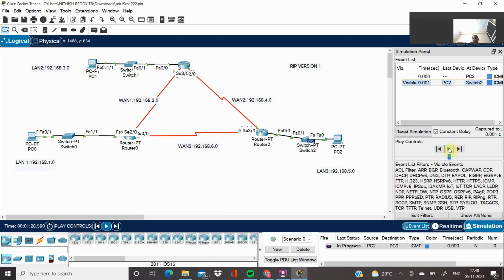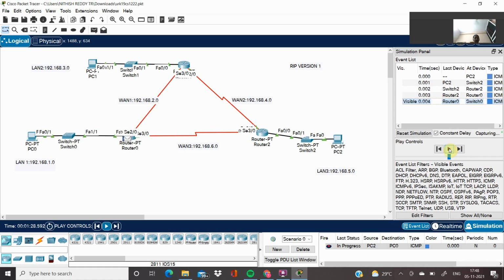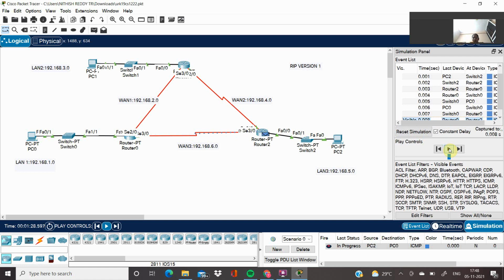From PC2 to switch 2, and from switch 2 to router 2, from router 2 to router 0, from router 0 to switch 0, and from switch 0 to PC0, and from PC0 to switch 0, and from switch 0 to router 0, from router 0 to router 2, and from router 2 to switch 2, and from switch 2 to PC2, and it is successfully done.